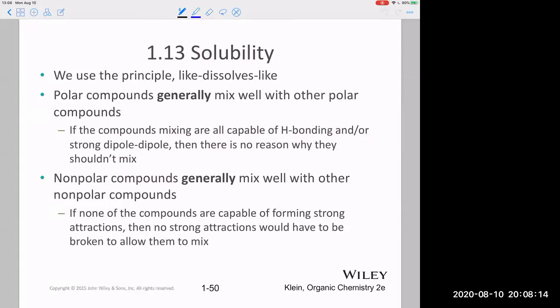All right, and then the last principle that we have to discuss when we're talking about intermolecular forces is this idea of solubility. You've heard "like dissolves like," but that is whether or not 2 liquids will completely mix together, they're completely miscible, or if you have a solid, whether it will dissolve in a liquid. Polar compounds mix well with other polar compounds. The more polar it is, the more polar it wants its mixing partner to be. Likewise, nonpolar compounds generally mix well with other nonpolar compounds. And it's really a scale.